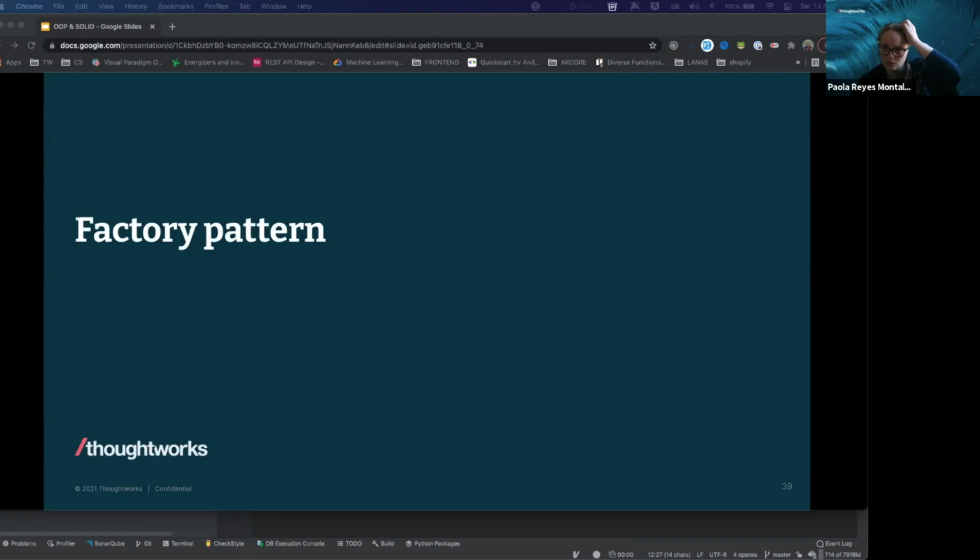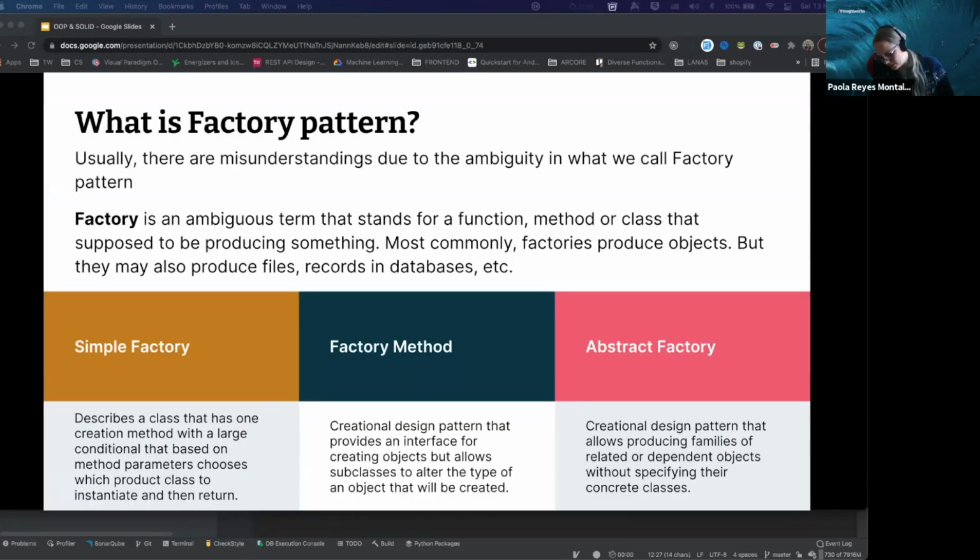Okay, so basically what I was asking is because we usually say factory pattern, factory pattern, when there's two of them, isn't it? Yeah. And there's the abstract one and the method one or something like that. Yeah. So there's a misunderstanding, because we usually use factory pattern for these three things: the simple factory, which is actually not a design pattern, but something that we might have to use frequently, the factory method, and the abstract factory.